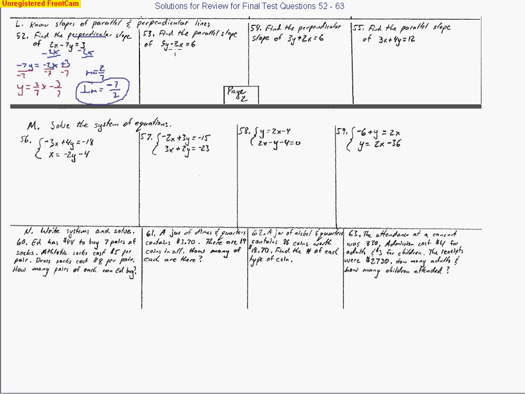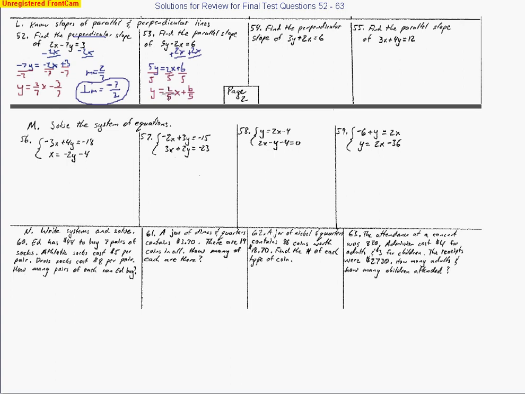Same sort of thing here. You've got to find the slope first, so we need to move this 2x over to the other side. So I'll add it to both sides. So now I've got 5y equals 2x plus 6. So the next step is to divide by the coefficient of y, which is 5. And remember, you're dividing each of the terms by 5. So now I have y equals 2/5 x plus 6/5. So again, the whole idea is to look for the slope. Well, the slope of our line is 2/5.